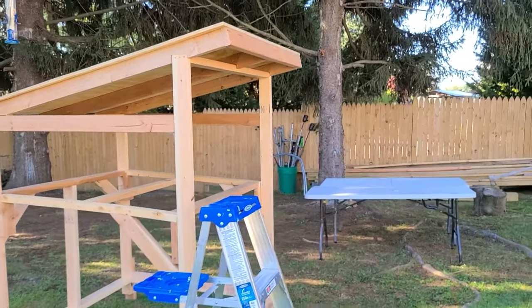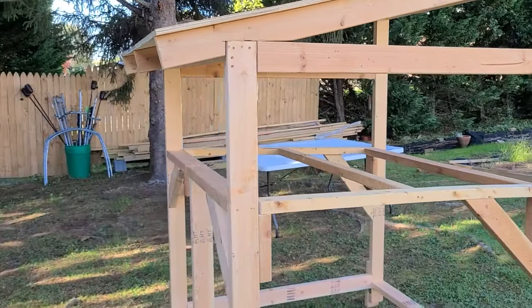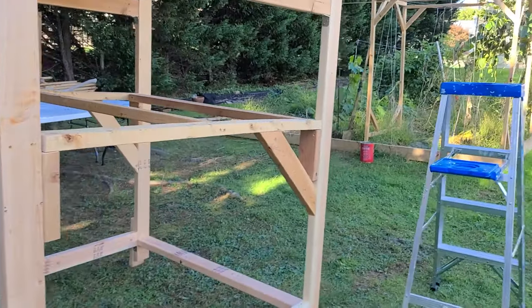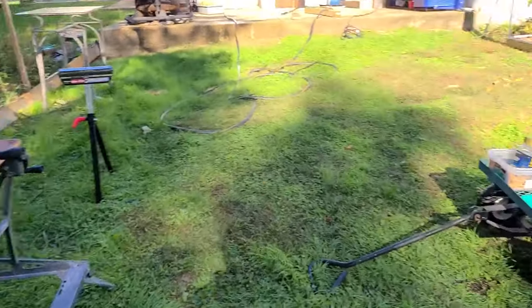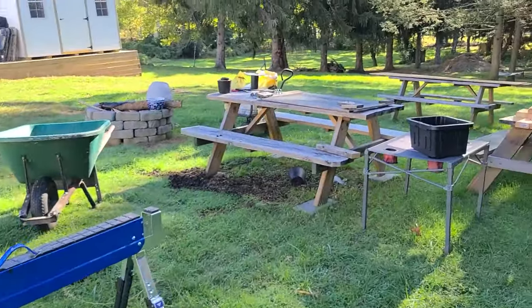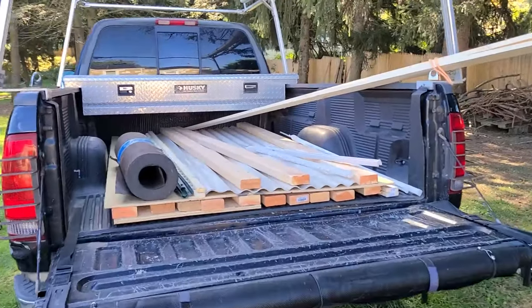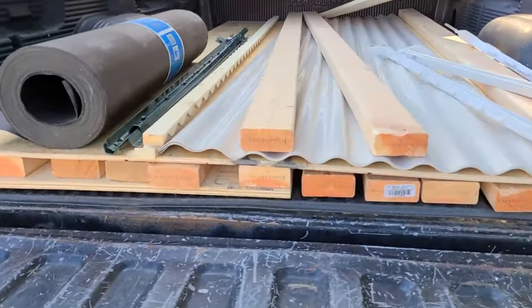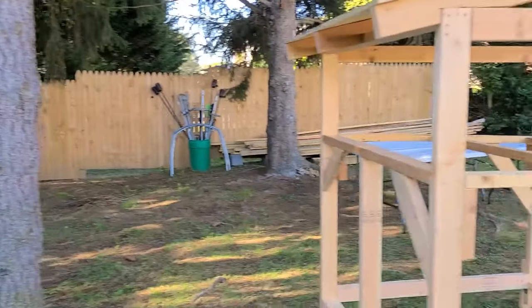Okay, so it's the next day. It's a wet, cold morning. They said it wasn't going to rain, but good thing I did put my stuff away. So I'm setting up right now to start this project. I just came from Lowe's and purchased more material. So let's start this project.